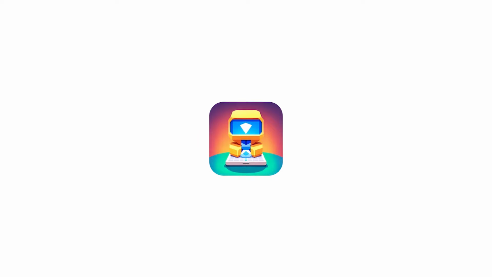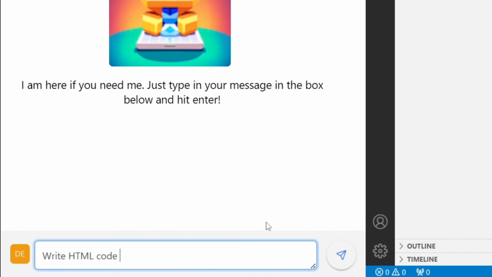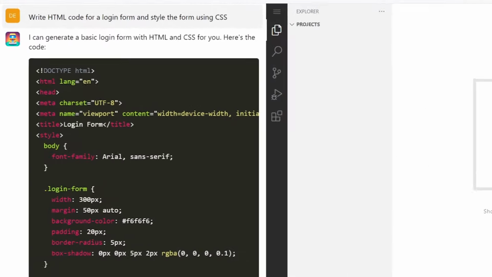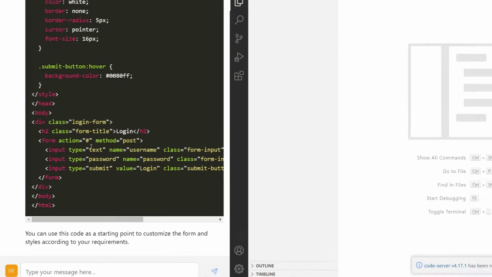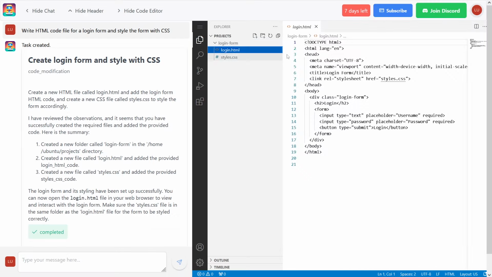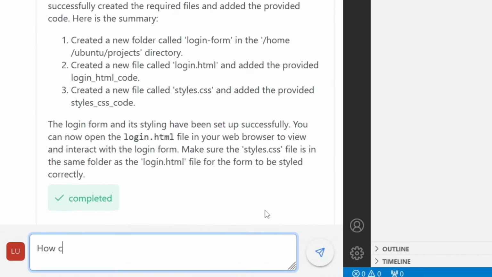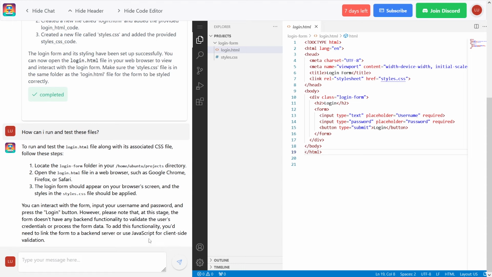So the app that we'll be using to code is DevAssistant, a powerful AI tool designed to amplify your coding skills and productivity. It will help you to effortlessly generate code, saving you valuable time and effort, and provide expert answers to your coding questions. Plus, DevAssistant seamlessly guides you through the entire coding process, ensuring you never feel lost in the world of programming. Now, I'm going to show you how to use DevAssistant to learn and supercharge your coding projects. So let's get started.